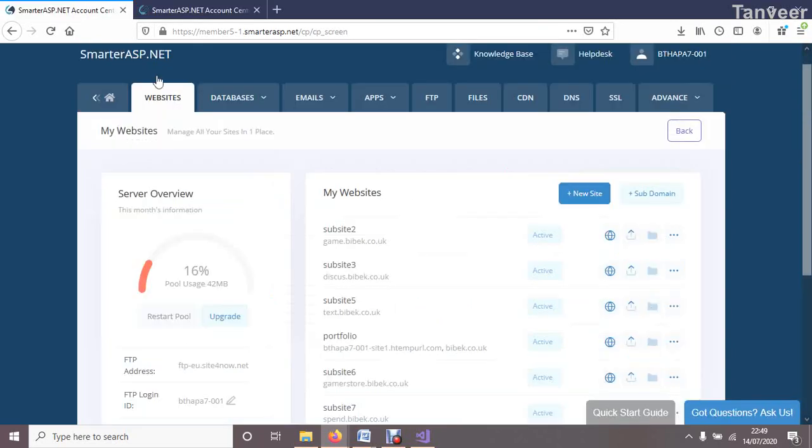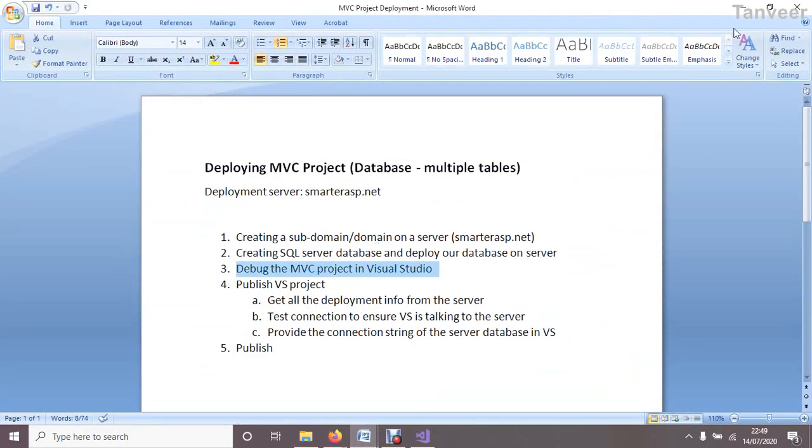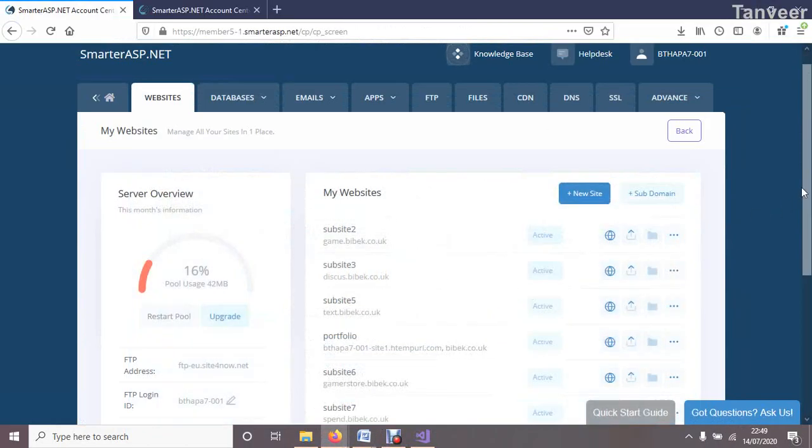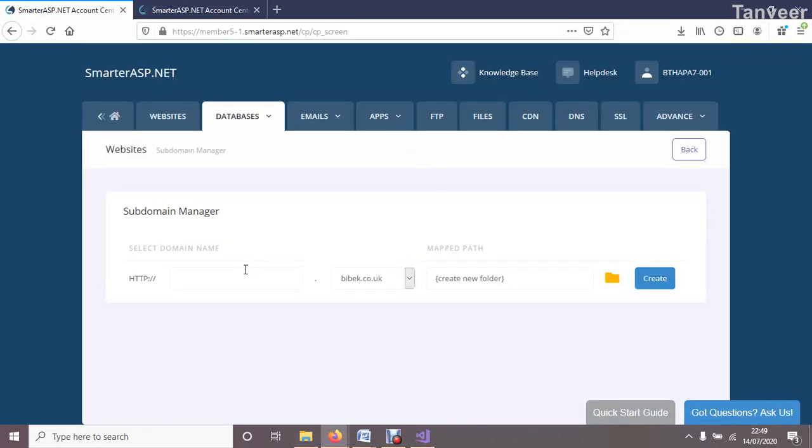Let me get back to the other step that says we need a domain name. So let's go and get a domain name. Let's click on subdomain. I will give it the same name, car for hire. That's the domain name. Create a new folder. So this will create a new folder because we don't have this folder. If this folder was already created, then you have to just click here and choose the folder.